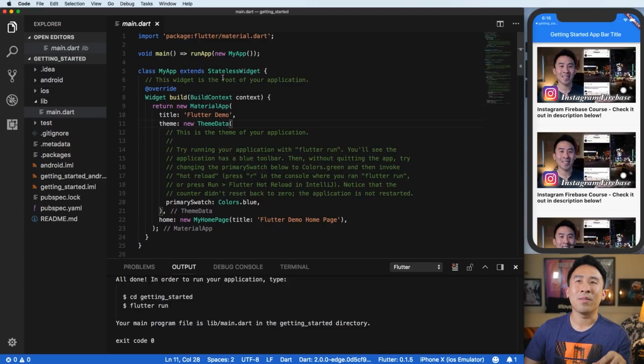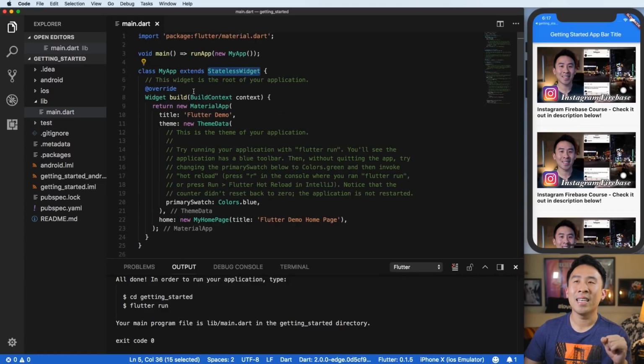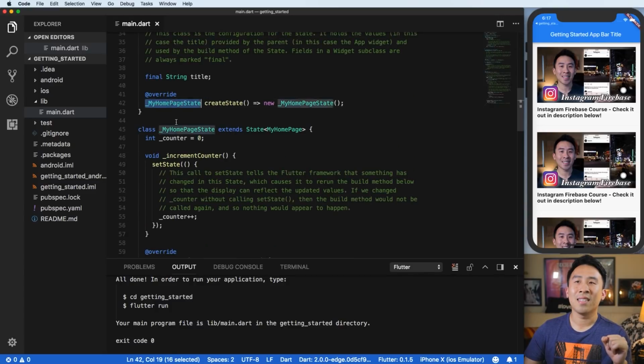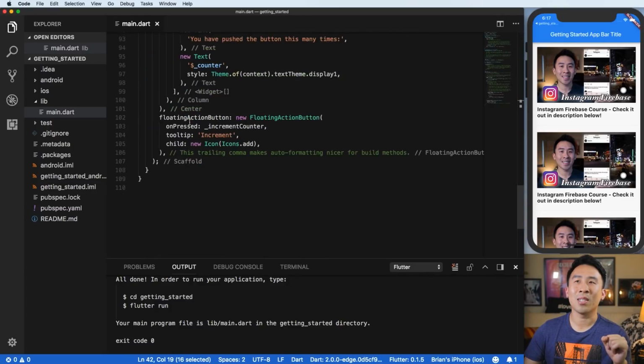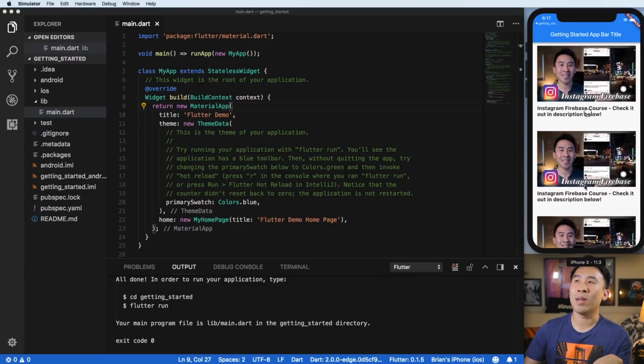Well, it generated a bunch of files, and the main thing that you have to be aware of is this main.dart file, which is pretty much the entry point for your application. So it generated this thing called MyApp, which extends a StatelessWidget, and you probably don't know what that is yet. And you have this MaterialApp thing down below as well as this state object over here somewhere. And basically what I want to do is to run this out of the box application somehow inside of the simulator, which I have loaded up on the right side.